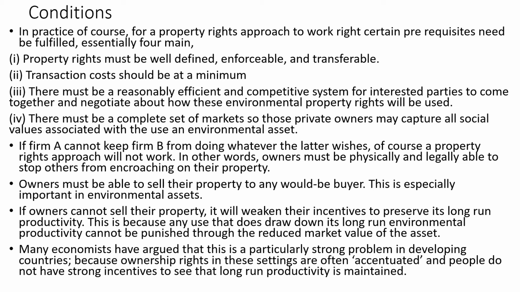If firm A cannot keep firm B from doing whatever firm B wishes, of course a property rights approach would not work. Or you could say that owners must be physically and legally able to stop others from encroaching onto their property. Owners must be able to sell their property to any would-be buyer. So in the future there can be chances that the present owner would be selling the property to some other person, right? So the ownership would change. And this is especially important when you are going for valuation of environmental assets. If owners cannot sell their property, this would weaken their incentive to preserve its long-term productivity.